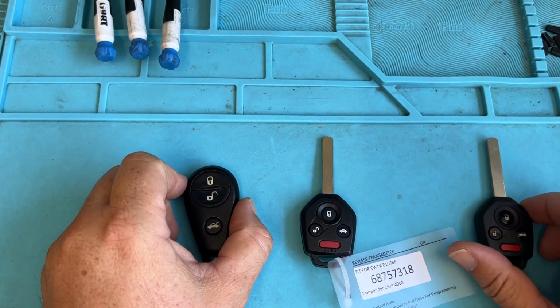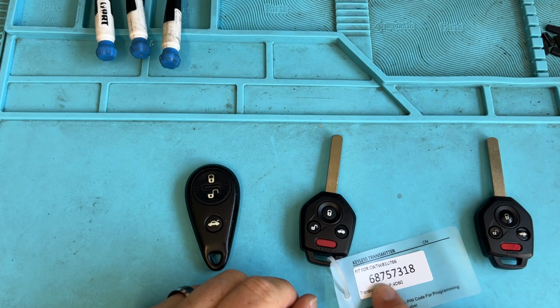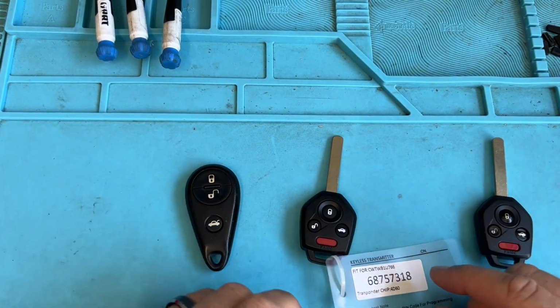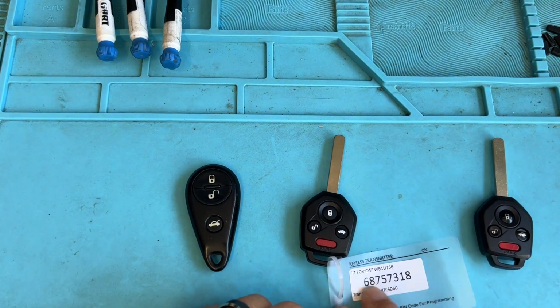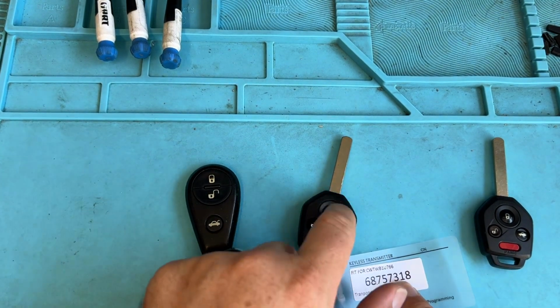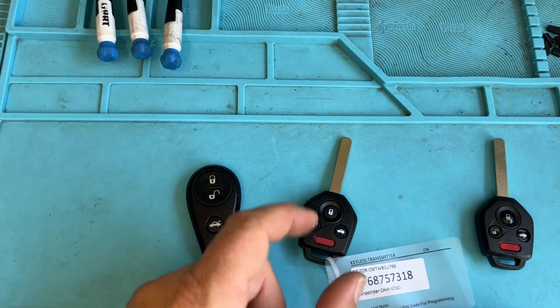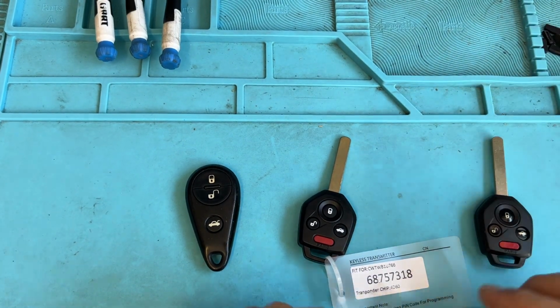A lot of the time we struggle with the remotes because we don't have that PIN code or access code on the remotes when we're using our Smart Pro or other programming tools. Subaru is pretty tricky. You basically need to have this access code to add the remote to the vehicle, and then you cut and program the immobilizer chip. You want to do that last. So let's run down and look.